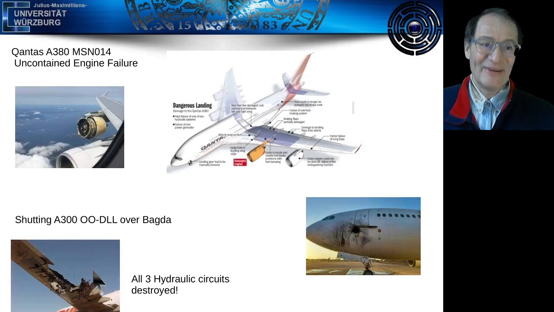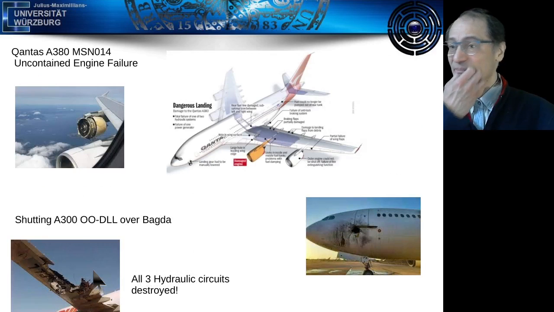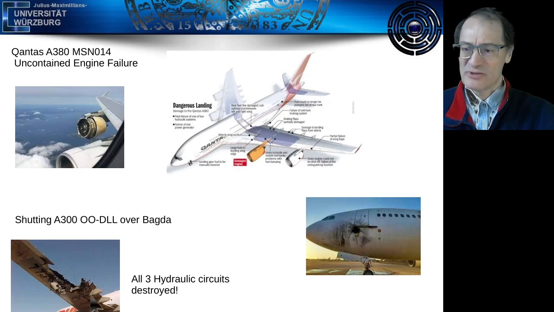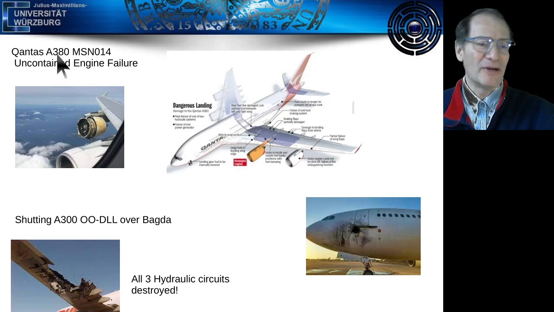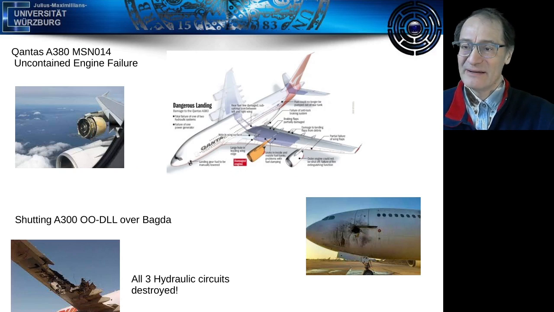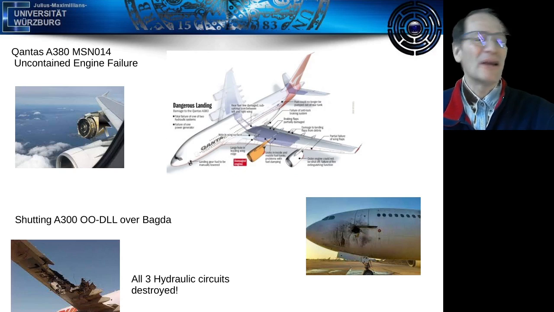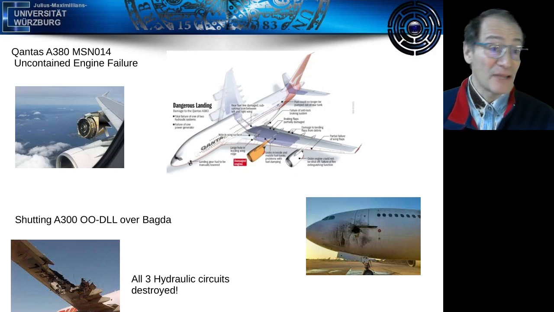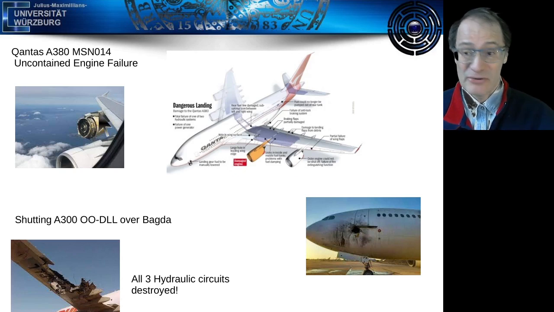Here I have very nice examples of aeroplanes. Maybe you know about these very famous accidents, both of them. One is from Qantas, the Airbus A380, where one engine just exploded. And this explosion made a lot of damage to the electronics and the hydraulics on the wing. So we have a lot of failures. Even if we have redundant systems, redundant hydraulics and so on, all these devices were not accessible anymore because of this common failure. This explosion here made a lot of damage.